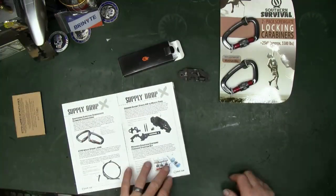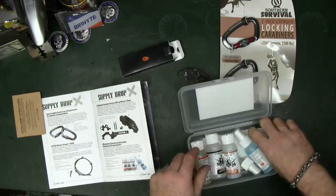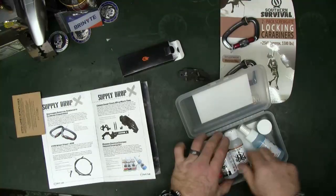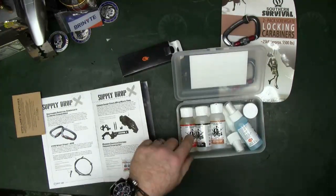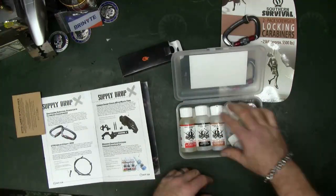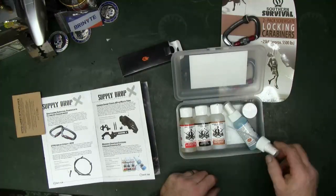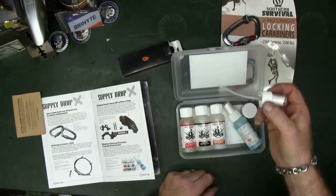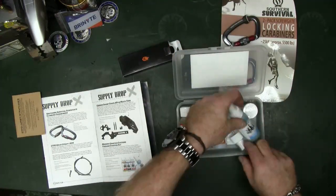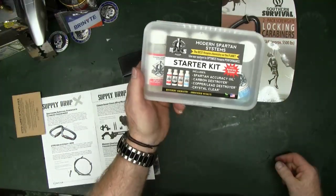Next in is the Modern Spartan Systems Firearm Starter Kit. As part of full disclosure, I never even opened the kit up till this very moment because I actually use their products. So I already have all this stuff. I love the accuracy oil. Then they got the carbon destroyer. They got the copper and lead destroyer. They also include a little of their accuracy grease. I guess if you want to be able to change out any of these over to a spray, they include that, and then their optics cleaner. Use this on my scopes. So I can tell you that these Modern Spartan Systems have some excellent products.